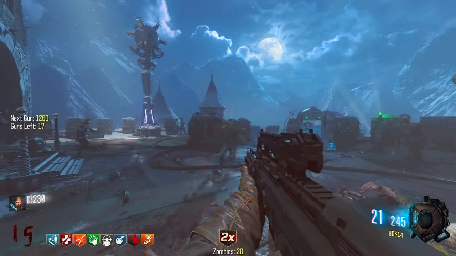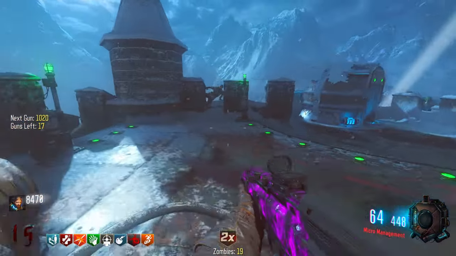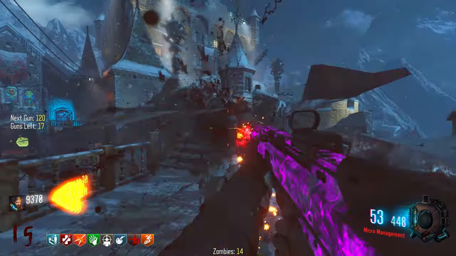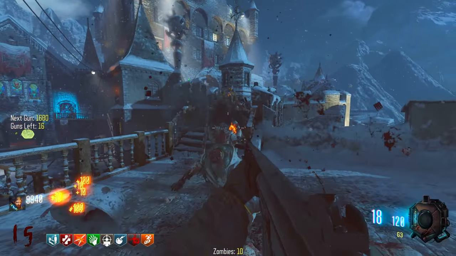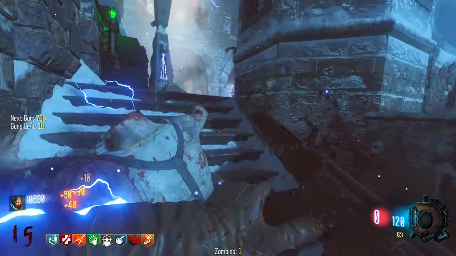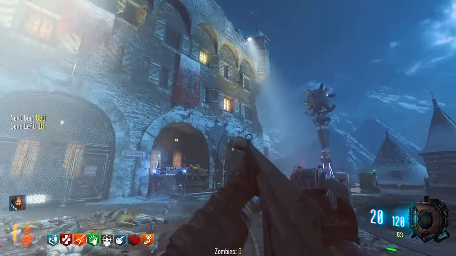Pack-a-punch the gun. Ooh, God. Here we go. The boss. The micromanagement. See, these map names are actually all right. And we're instantly off it. See, that's why pack-a-punching in the gun game version isn't too effective because, well, it doesn't last very long, but the G3, this gun was an absolute beast.